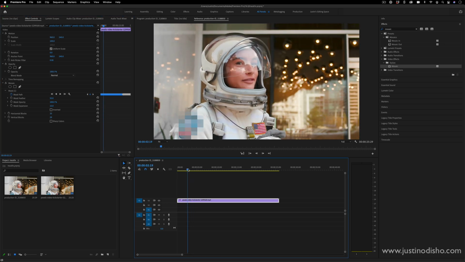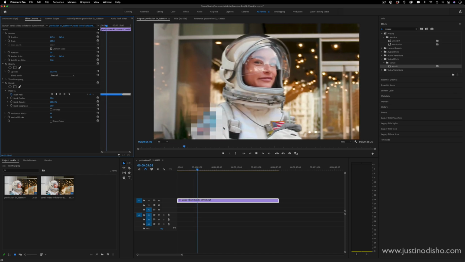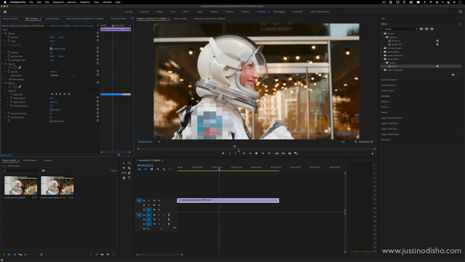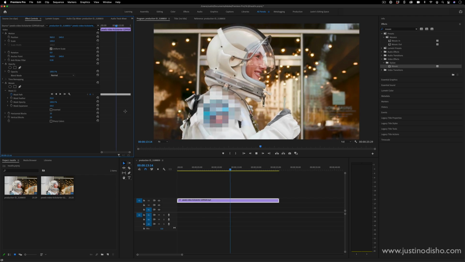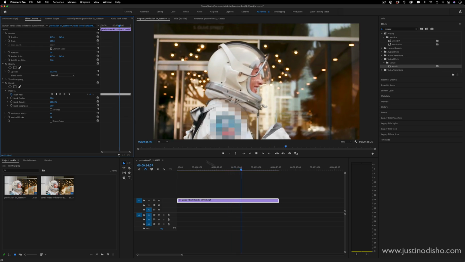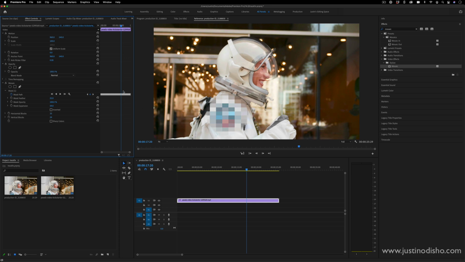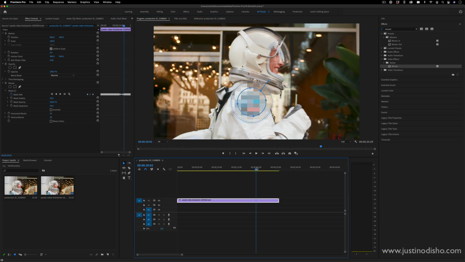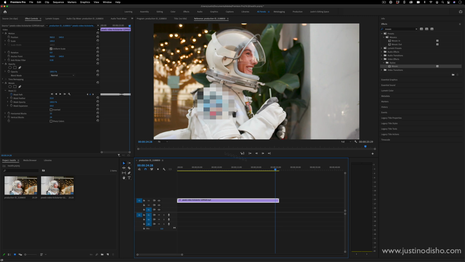Again, if it's not exactly where you want it to, you could maybe lower the mask feather, increase the mask expansion a bit, if it's kind of not covering up enough edges. But in this case, we've perfectly censored out that patch or logo on the shoulder, and I actually didn't have to do any manual adjustment. If I did need to do some manual adjustment, I could just stop wherever I needed to do that, maybe delete a section of the keyframes and try to work them in by hand for moments where something happens or they turn away from the camera. But in this case, we've done a great job.